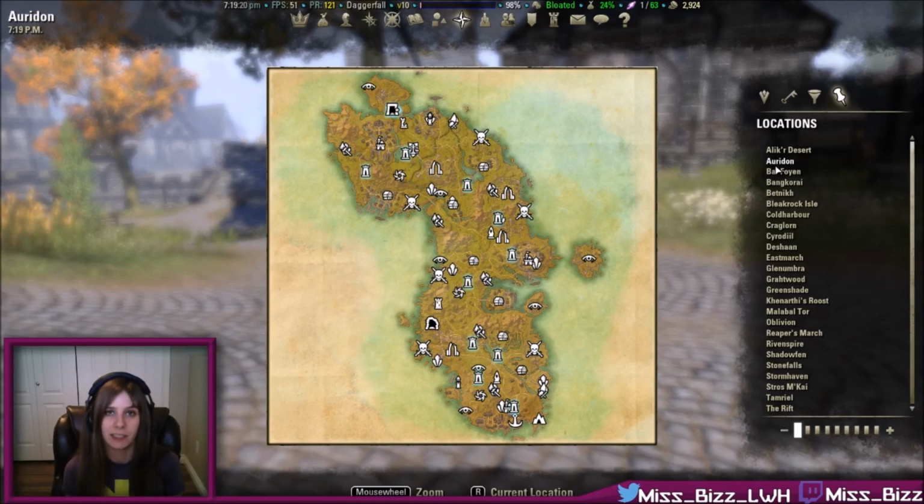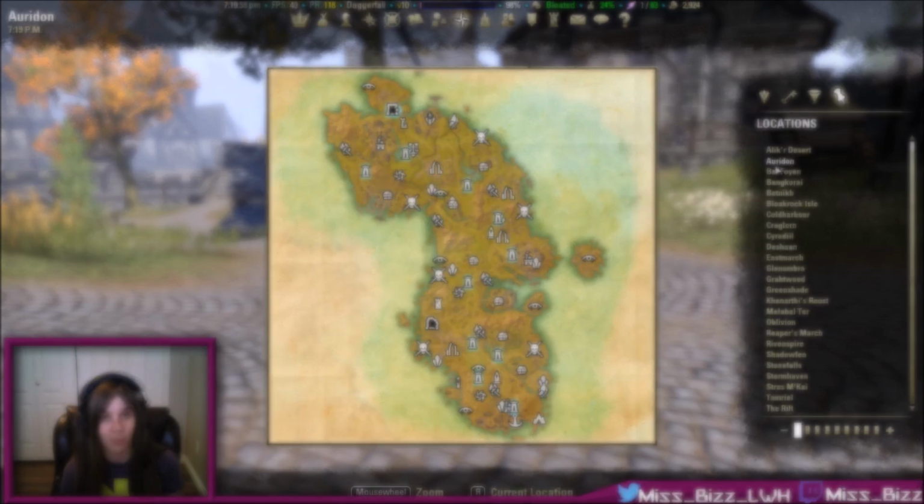Or if it's instanced just to you, just you will be there. There won't be any strangers showing up to help you beat those bosses. So it's best with instanced dungeons to actually have the recommended amount of people.